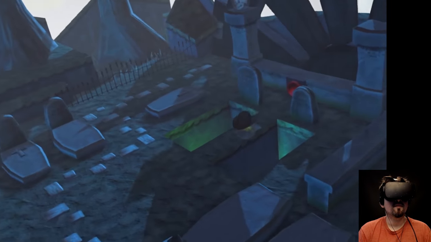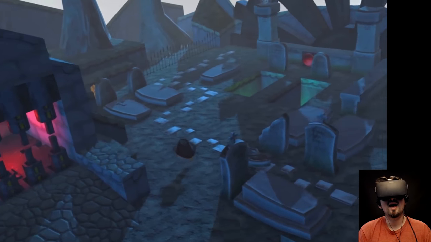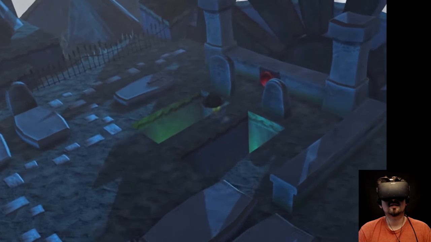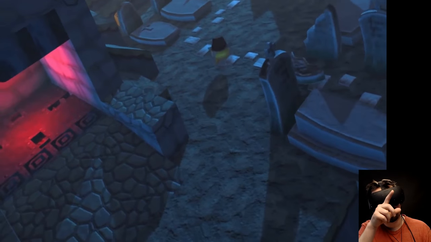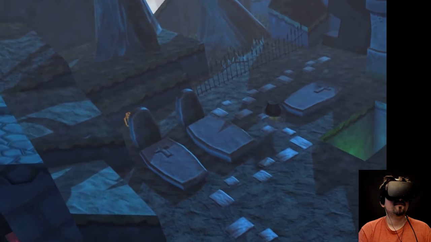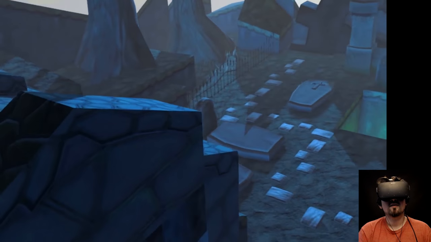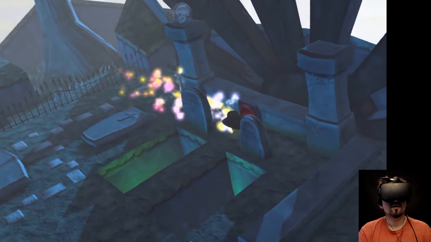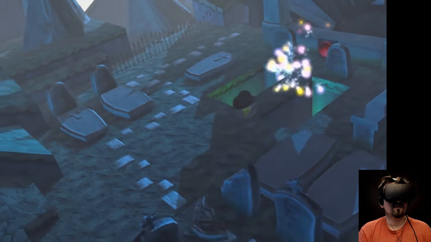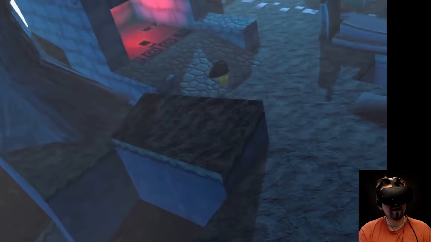Guess I have to go through the wall. Oh, there's a timer. There's a timer. Ah. Tick tick tick tick tick. Timer. Oh crap, there's a thing over there. Hold on. Make this. There's none over here. Okay, good.